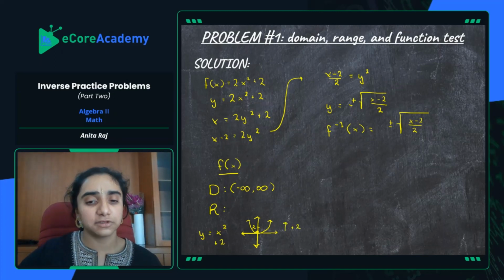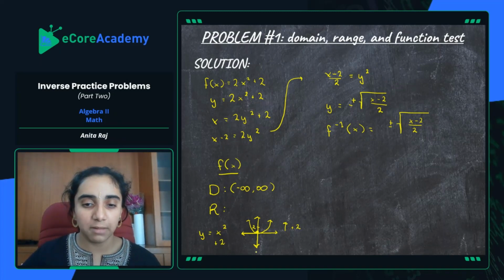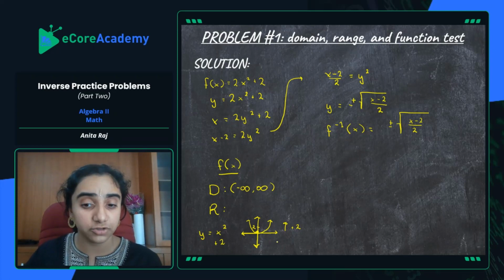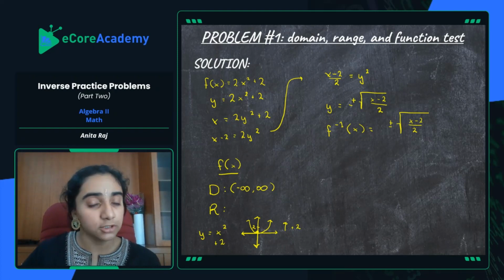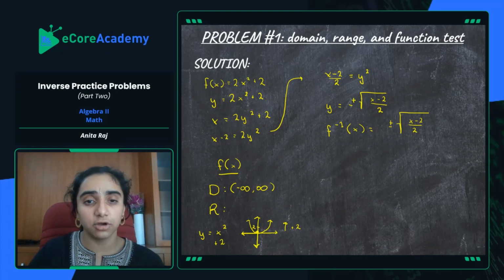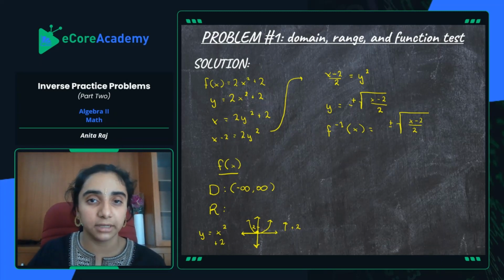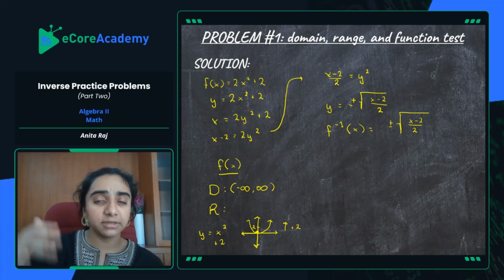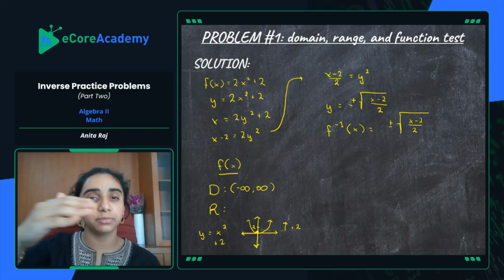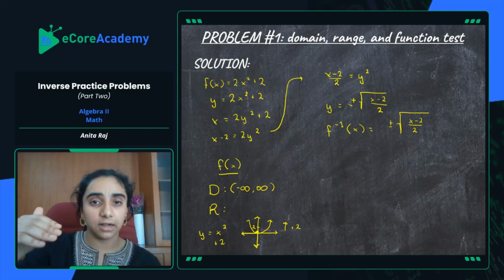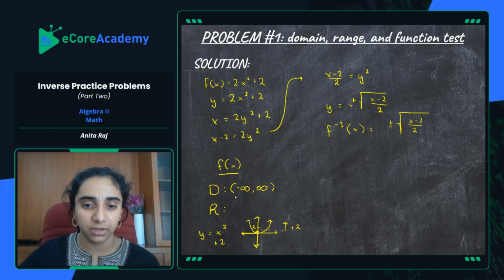So if it's shifted up plus 2 units, if you look at this, the parabola doesn't even go into the third and fourth quadrants. Therefore, if this parabola is pushed up to the point 0, 2, what's going to happen is the range is going to be pushed up as well. So the range originally was from 0 to positive infinity, because we wouldn't have a negative range, because when you square a number, you don't get a negative number. In this case, it's still going to be 0 to infinity, but we're bumping it up 2 because this parabola is translated up 2 units. So the new range is going to be 2 to infinity.